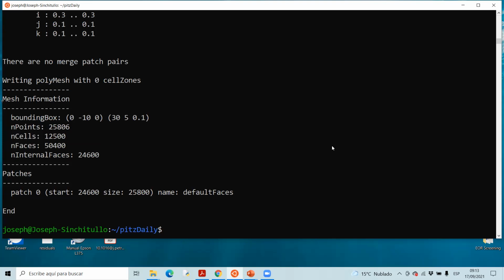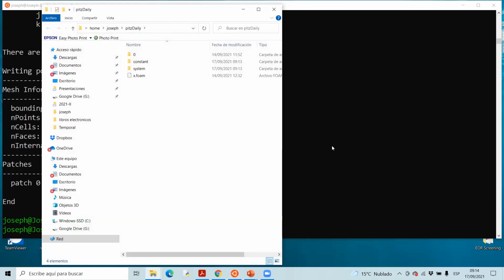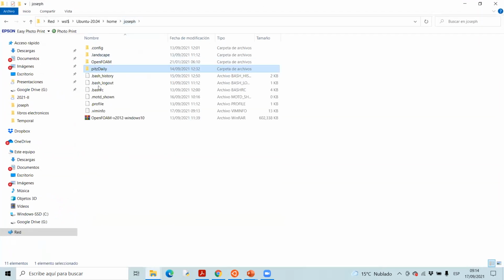Okay. Copy and paste the files to the desktop. Yeah. Explore. Okay. Open ParaView.